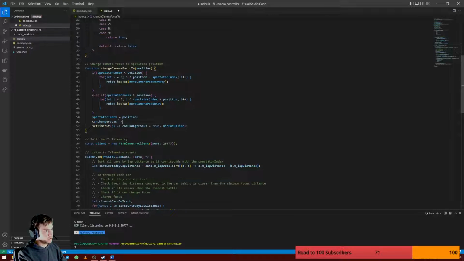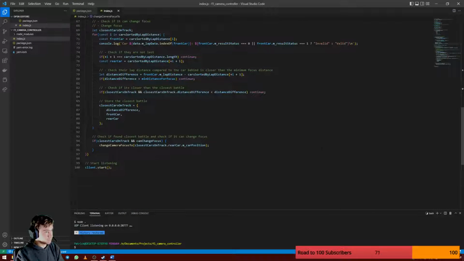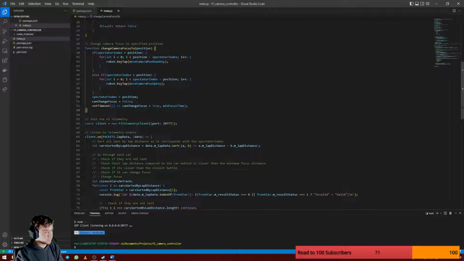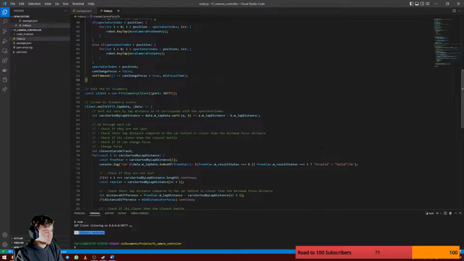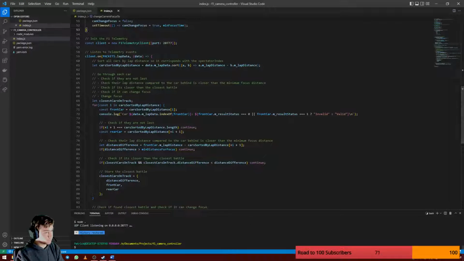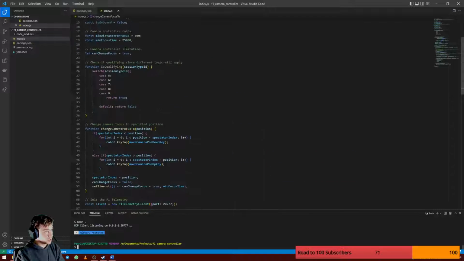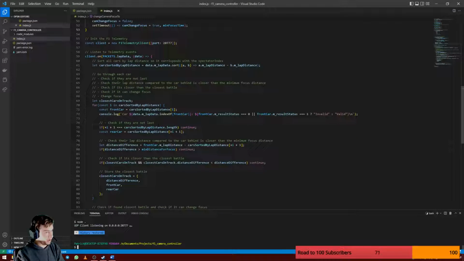I also need to change focus to. So technically that should be that, right?